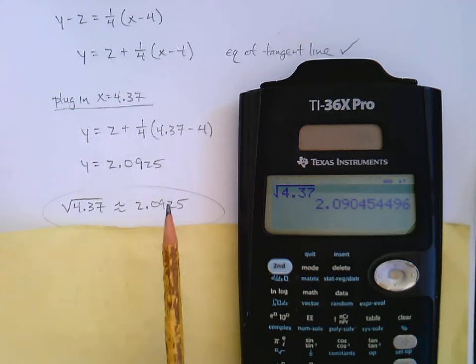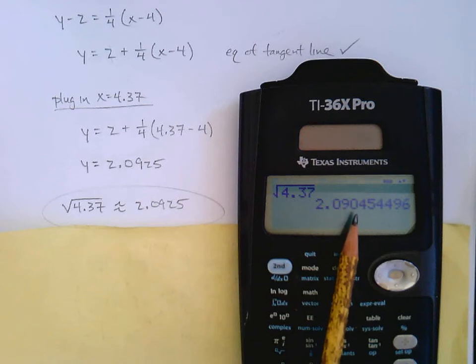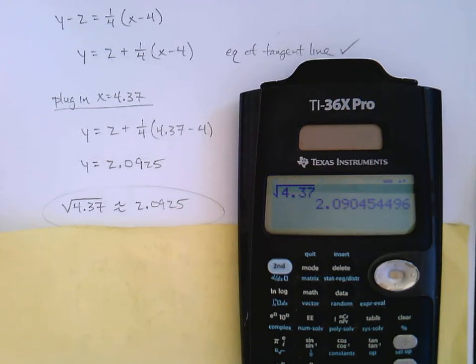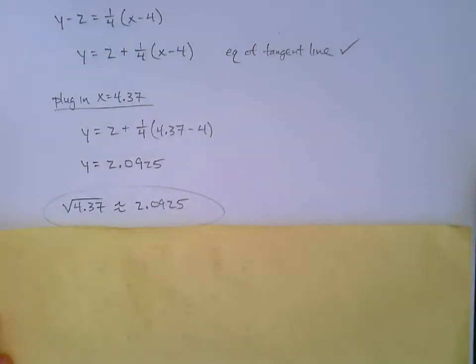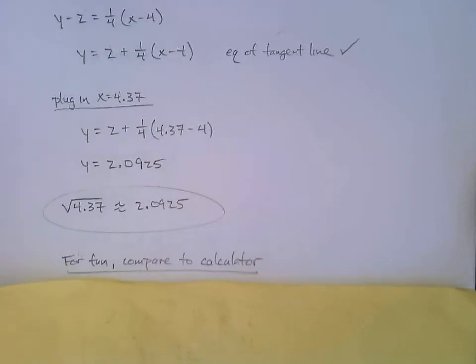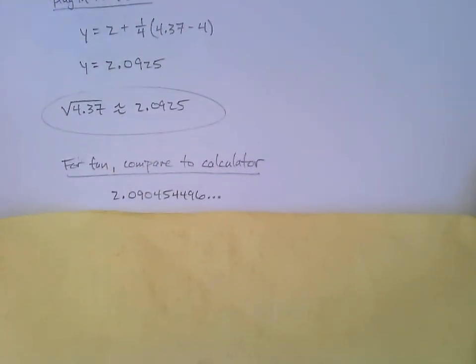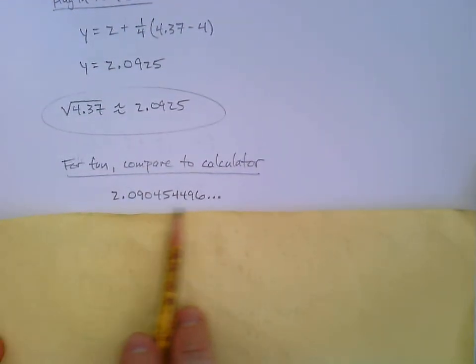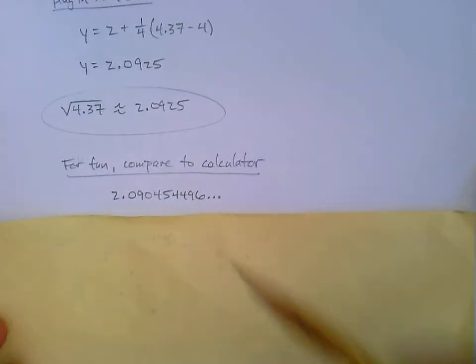It's accurate to the hundredths, and then it's only off by like 2 thousandths, right? Even the 4/5 is pretty close to the 5 here. So that 2 and that 0 and 2 thousandths is all we were off by. That is incredible. So I actually wrote that here as well for fun compared to the calculator, and that's obviously what I just showed you guys, like only 2 thousandths away.